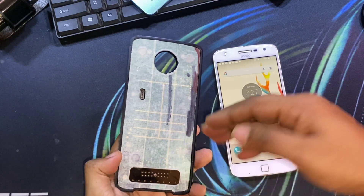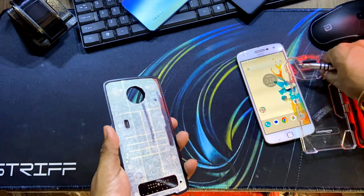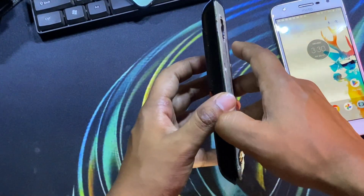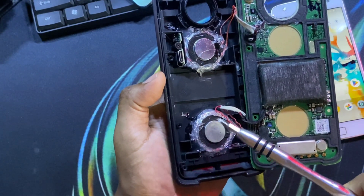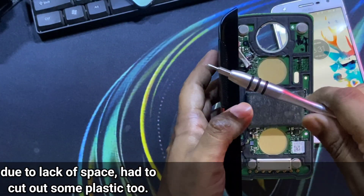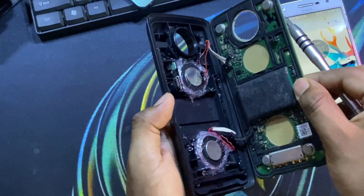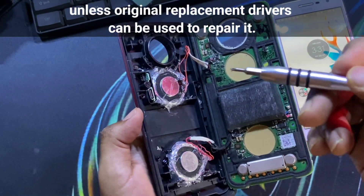Let's not waste any more time — let's open this up and show you how I resurrected this piece from its damaged condition. These two are the new drivers which I had to fit using hot glue, because as you can see there is not a lot of thickness to work with. If I open this front cover up, you can see how little space there is. So you will never be able to replicate the bass or sound signature of the original JBL speakers.